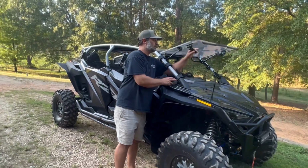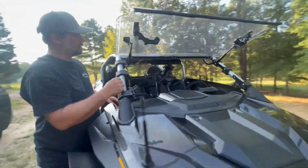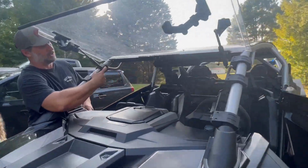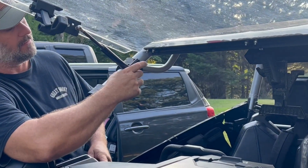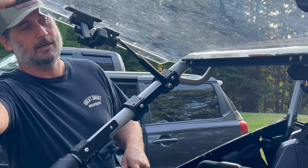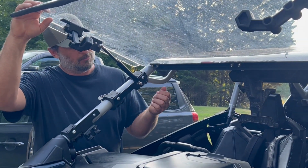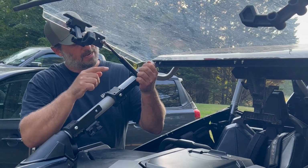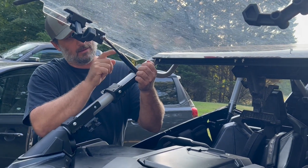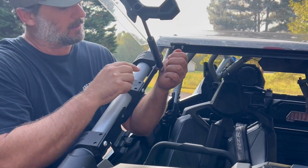What I had to do here on these, you come over here on that side, go around so you can look here. I started out up here in the bolt where they should go, the gaskets, and they were almost straight, so barely touching it would push it down. So what I did is shut the windshield, push that in all the way down as far as I could, have my wife make a mark where it would be without bottoming them out and going too far. That way when I shut it, it'll close.